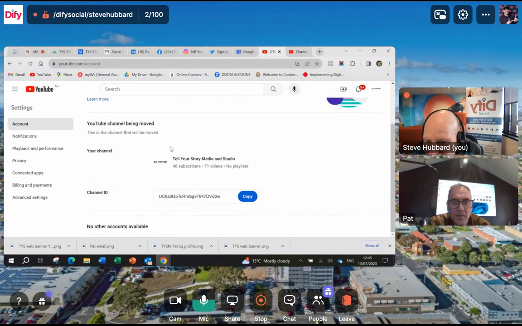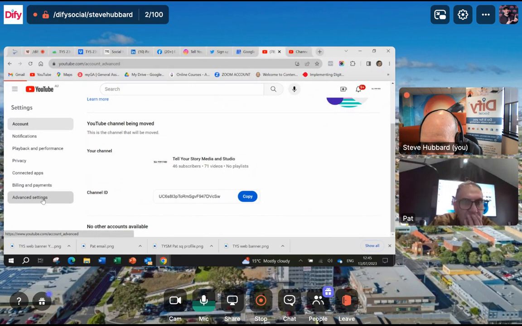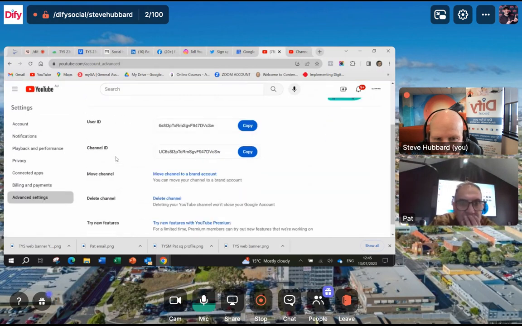On the left-hand side, can I get you to do advanced settings for me? I still think there's a way. So it's still saying add. Connected apps, billing and payments, notifications.